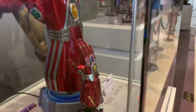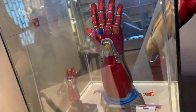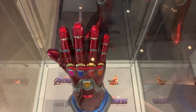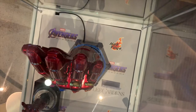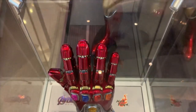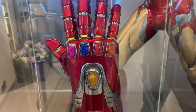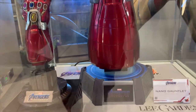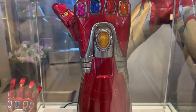I think the price on the one-to-one is $377 and the price on the quarter scale is $119. My end verdict is that these are actually looking pretty good — possibly even good enough to display next to Hulkbuster in the collection. Either the one-to-one scale Iron Man or the one-to-one scale Hulk version will look pretty dope side by side, or on opposite sides of Hulkbuster. I'm not sure if I'm gonna pick these up — let me know if you guys plan on getting either one of these versions or the Hulk version.